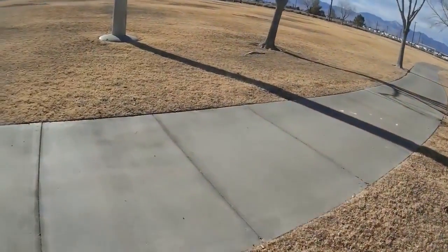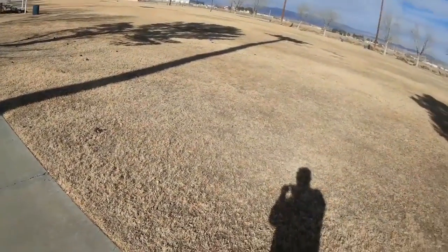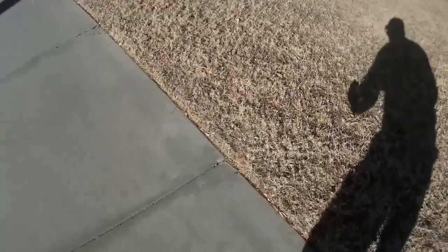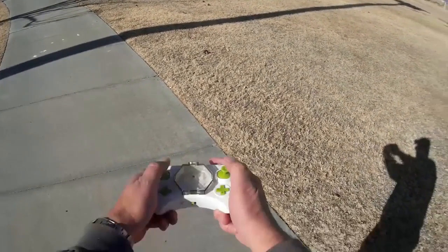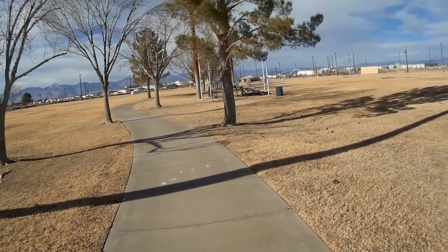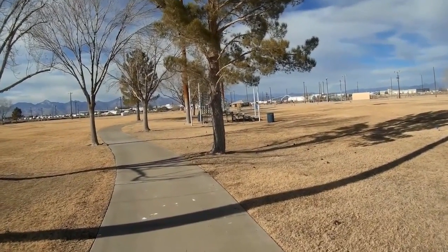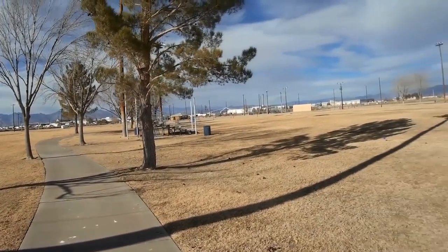We'll go over this flat level surface here. Turn on the quadcopter. I'm not sure which direction is front and which is back. I'm going to assume the blue is the front. We'll find out shortly. And turning on the transmitter, binding it. It is so tiny, folks, it is hard to see even this close. Going to expert rate or intermediate rate.